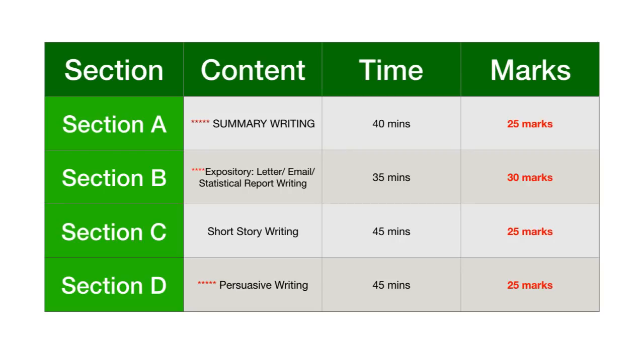45 minutes you will be suggested to take in the exam to answer the short story question. It's worth 25 marks, so you have to do it well. Persuasive writing, 1 question will be provided to you, and you have to answer that question trying to persuade someone of your view on something. 45 minutes, 25 marks. Because the expository piece, section B, is worth 30 marks, I am going to suggest you spend enough time to get that letter under control.